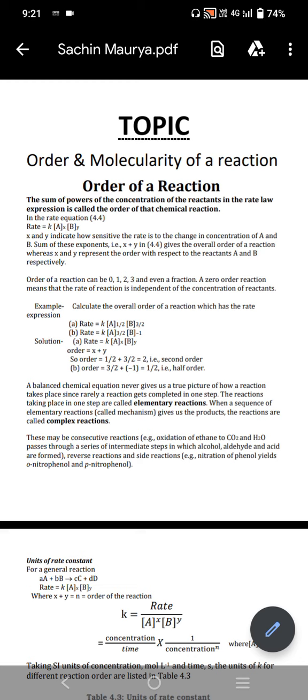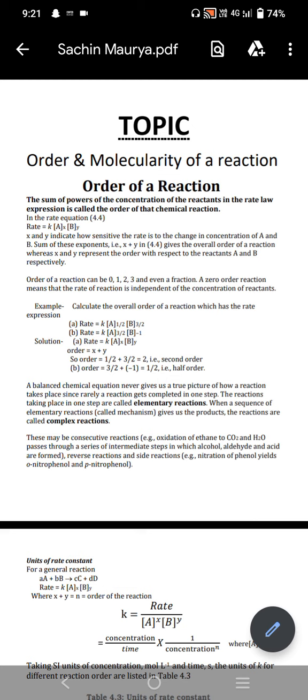My topic is order and molecularity of a reaction. Order of a reaction: the sum of powers of the concentration of the reactants in the rate law expression is called the order of reaction. In the rate equation, rate is equal to concentration of A to the power x, concentration of B to the power y.